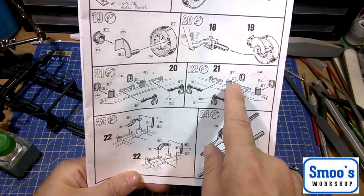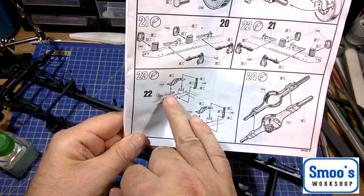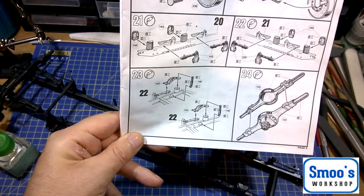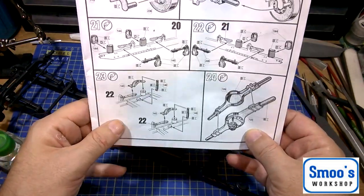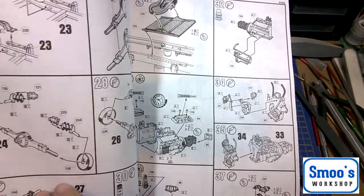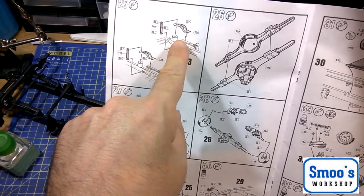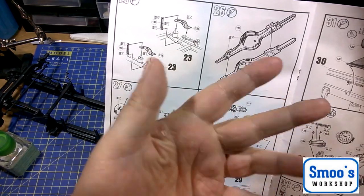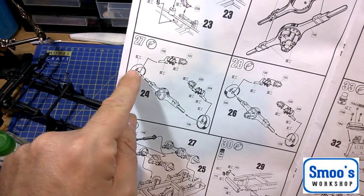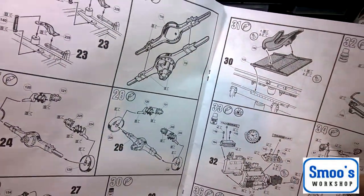So I'm going to go off camera and dress all those up, glue them together. And then we're on to the link between the leaf spring on a little armature onto the airbag part with a shock absorber. And then we're on to putting the rear diffs together. So I think I'll do a lot of that off camera because there's an awful, awful lot of cleanup in this. And then we're going into, you know, it's times four for the suspension, and there's two diffs at the back because there's two driven axles. And then we're into all the brake units and putting the drums on and then putting them in the back and stuff like that.